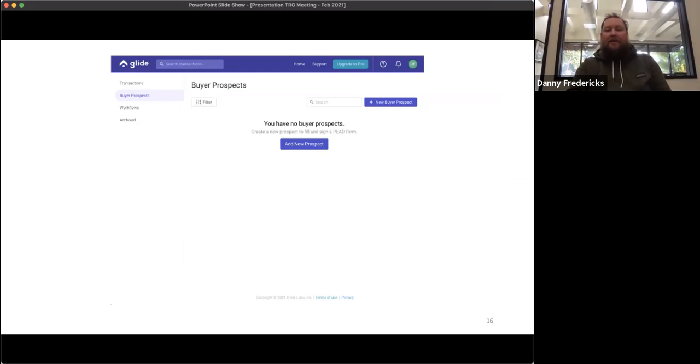The other option you have is under the buyer prospects. This is where you'll list in any buyers that you're working with. And this is where you're going to use that PAD form integration. Once you have the buyers listed on it, they can send out PAD forms to multiple properties, which makes it very simple. Or if you're logged into C.A.R. MLS, you can click below the property map, click on it, and it'll link it right to your Glide, pull in those clients, and send the PAD form off. There's a short video on this one too for you guys to see how that actually goes through.